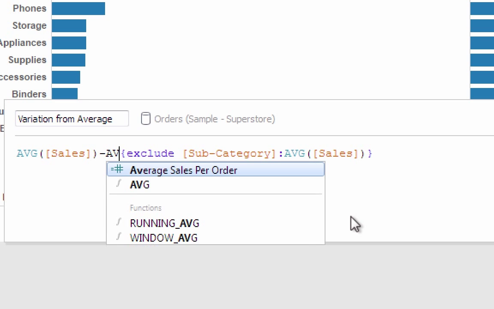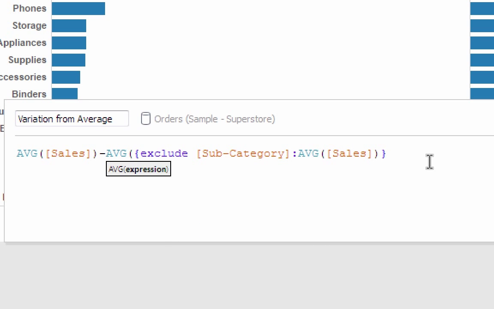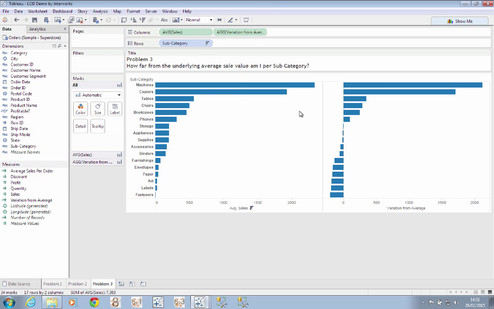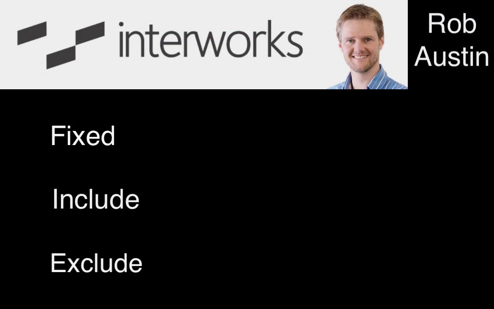Not forgetting, of course, to put in your level of aggregation. So let's put our new calculation back into our visualization, which now gives us the answer to our question, how far from the underlying average sales value am I per subcategory?